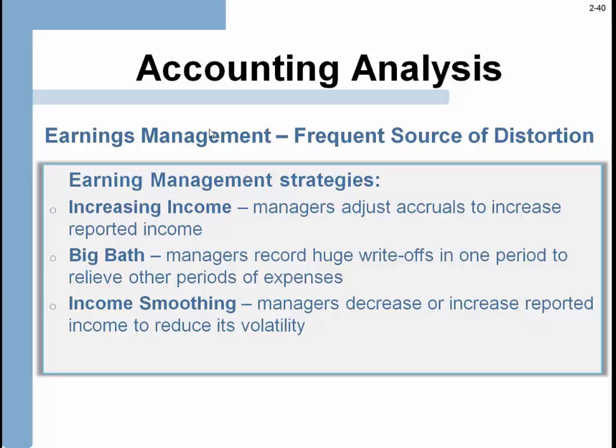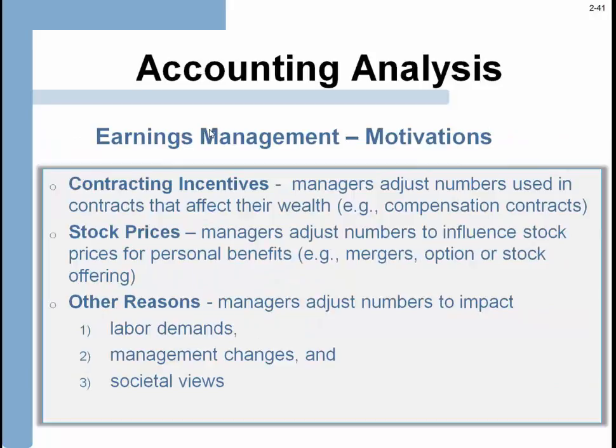And then this last one is income smoothing. What they try and do is make certain that their financials are okay and smooth. And they may do that by pushing sales out or keeping them close, but they want to make certain of consistency of earnings, so they play with their numbers so the numbers are smooth. So how do they do that? And this is more of it, more motivations. Contract incentives and stock prices go hand in hand.